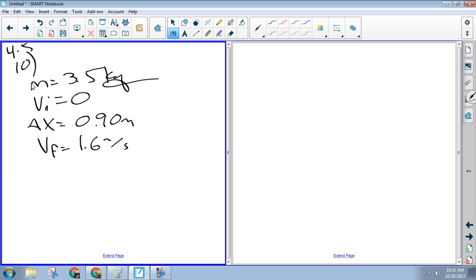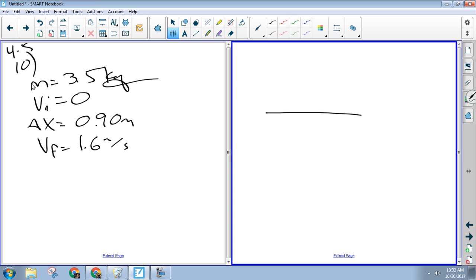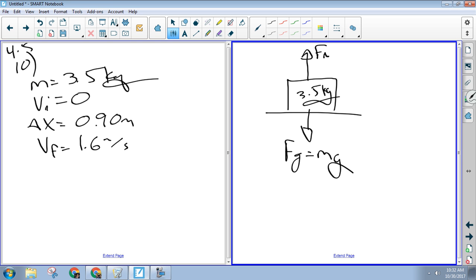So this is sort of the given information, in terms of kinematics. We also want to be thinking about a drawing of what's happening. So here's the book. We know the mass is 3.5 kilograms. Always start with your force of gravity. Normal force is going to cancel it out. Notice I'm trying to stick with letters, not numbers, in my drawing here. The problem tells you that it's being pushed by a horizontal force from the broom of 25 newtons. So the force from the broom is 25 newtons.